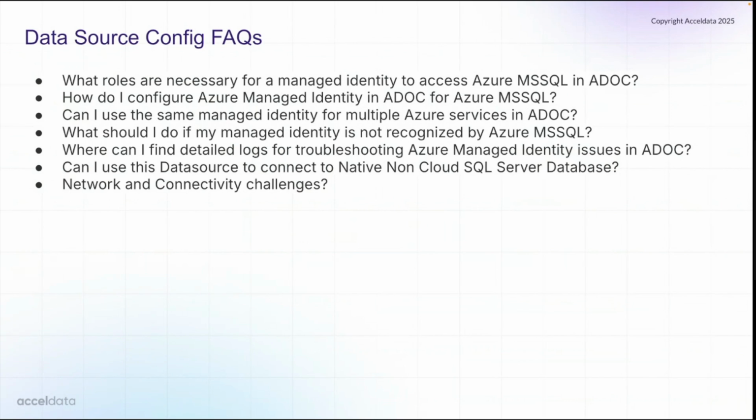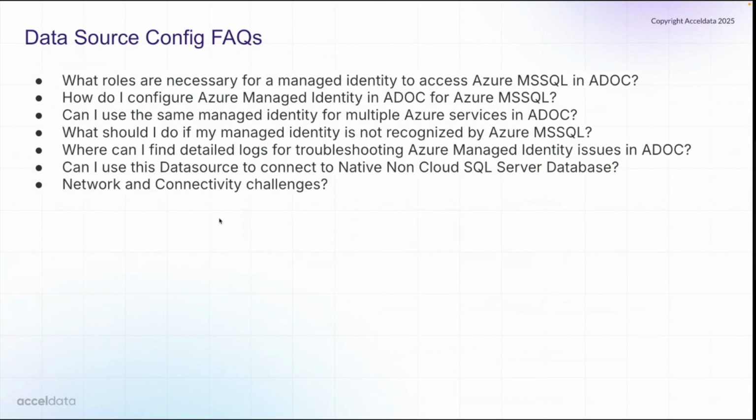And the other question is, what should I do if my managed identity is not recognized? So you use managed identity during configuration, and then you see an error message while doing the test connection. The way to troubleshoot this is to ensure that the managed identity is correctly assigned to the database on the Azure portal, and all the necessary permissions that we discussed in the earlier slides are granted.